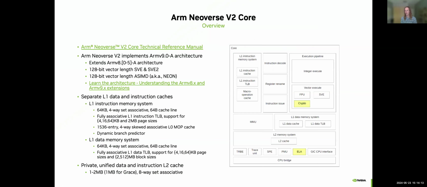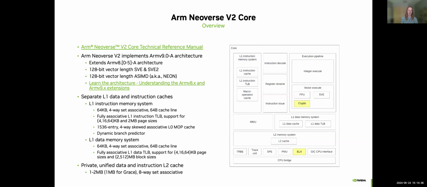We work with them, we talk with them, but at the end of the day, this is Arm's microarchitecture, which is good and bad. That means that there's other CPUs out there, like the Google Axion, that use the same Neoverse V2 core. It's the same microarchitecture. So at a core level, any optimization you're doing for Grace or Axion or Graviton 4 is interchangeable.